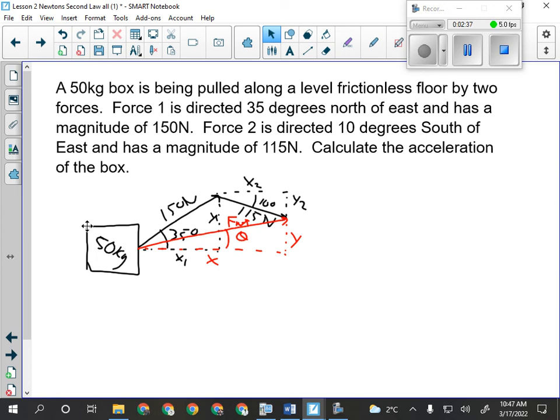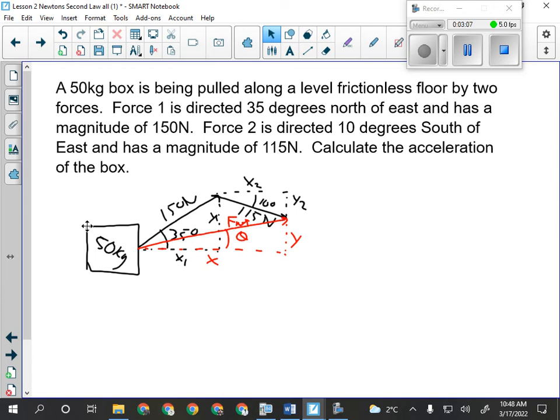On a test, do we have to draw both the free body diagram and the vector diagram for full marks? If you get the answer right, no. If you don't get the answer right and you don't have a free body diagram, I have nothing to give you a mark for. So take the 10 seconds it takes to draw the free body. I wouldn't even make you do the angles, just draw two forces coming out of the same side that are slightly angled, and it's good. All I'm looking for in the free body diagram is to identify your forces.